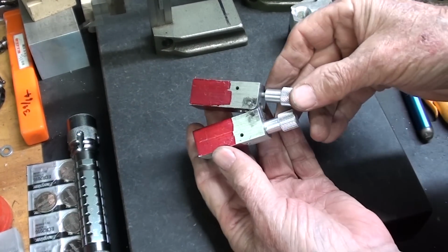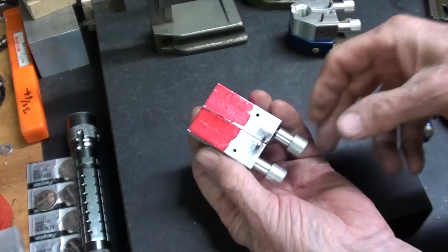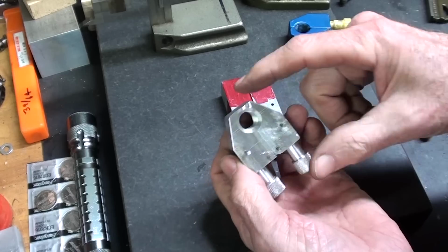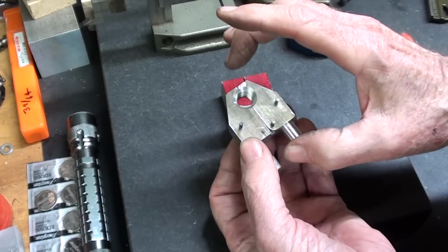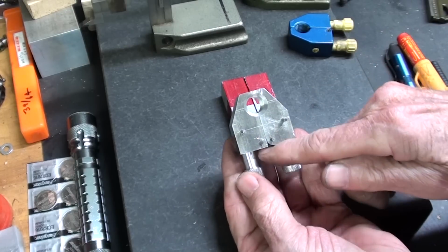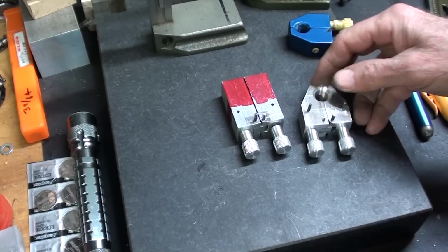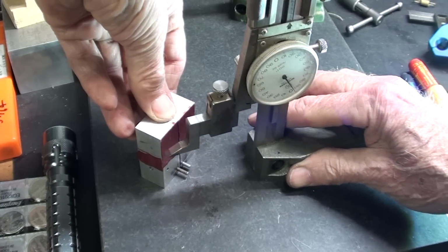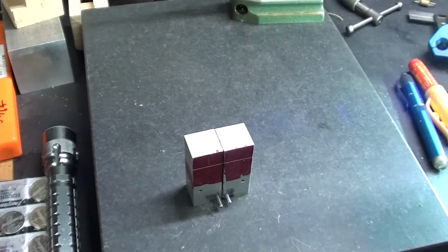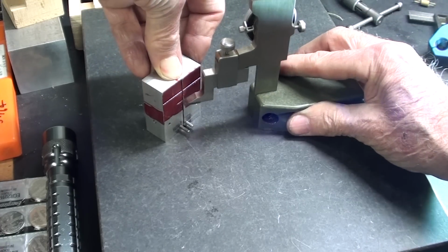Well, the holes are drilled and tapped, and the little knobs fit in there nicely. So next I'm ready to lay out and drill and tap this hole, and I'll mark the length here too. So it's 1.5 inches, and the distance between this end and the center of the hole is 1 1/8. So let me lay those out real quickly. Okay, 1.5 inches, the overall length, and 1 1/8 inch for the center of the threaded hole.